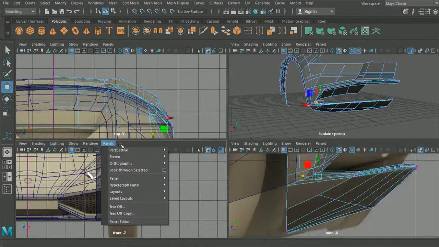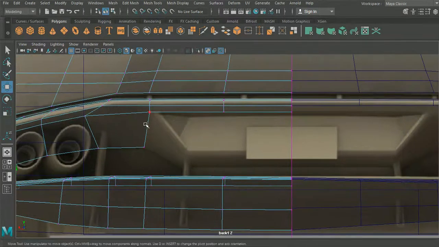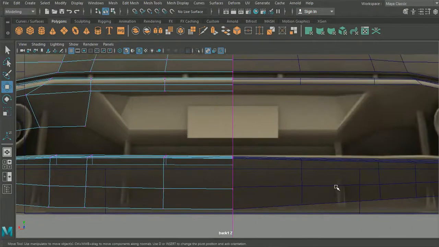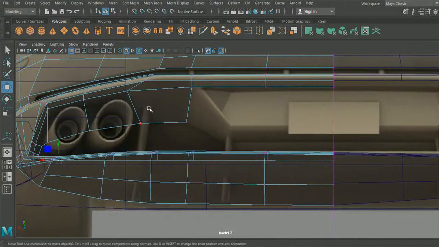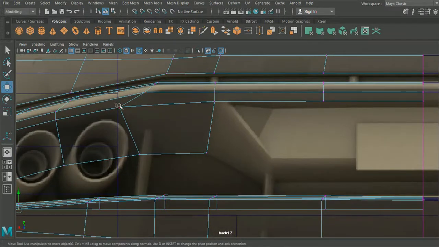Next, we will jump back into our orthographic review here, and we're going to bring this edge down around this section and along the bottom here. Now these sections within the diffuser here will be added after. We're going to do that as part of some individual primitives themselves, so we're not actually going to extrude down with those, as it will interfere a little bit too much with the majority of our mesh here.